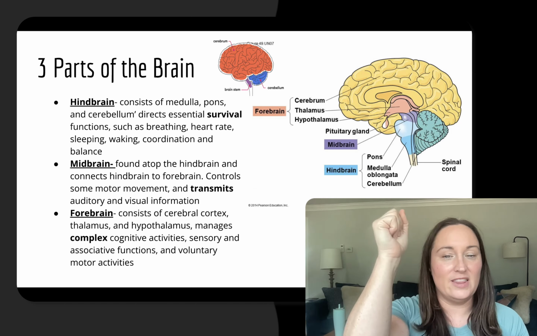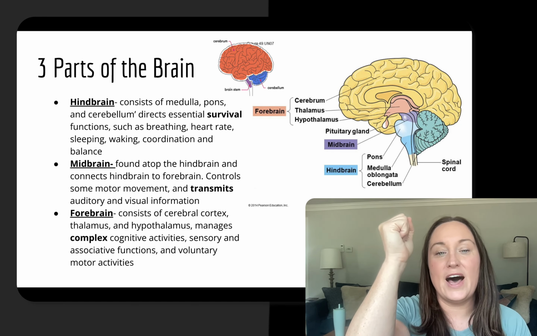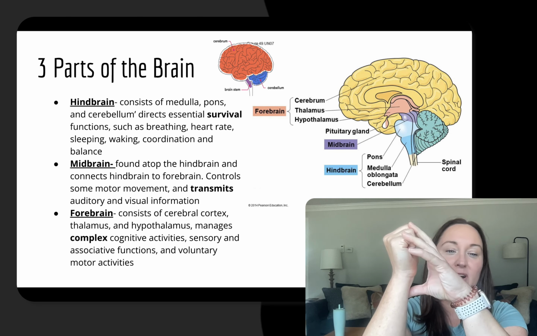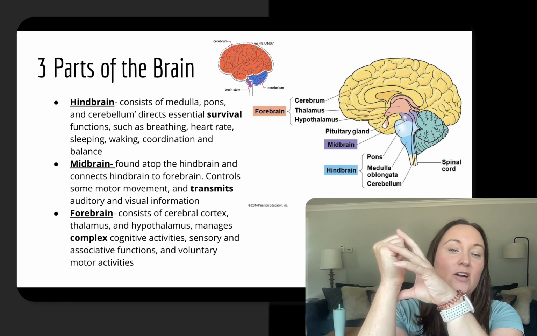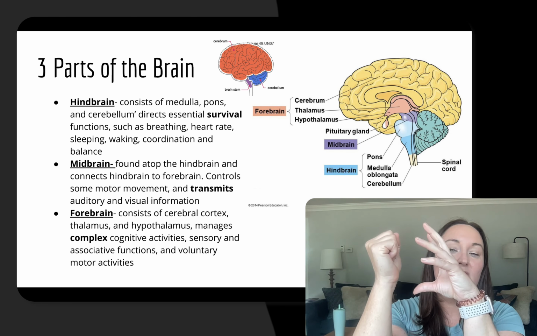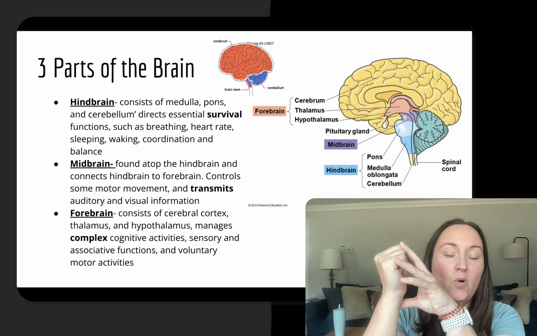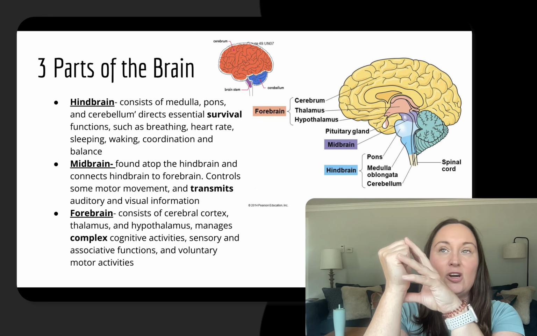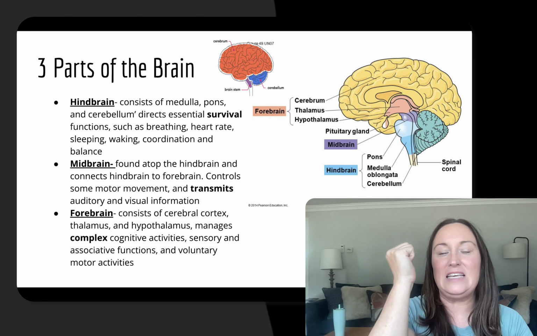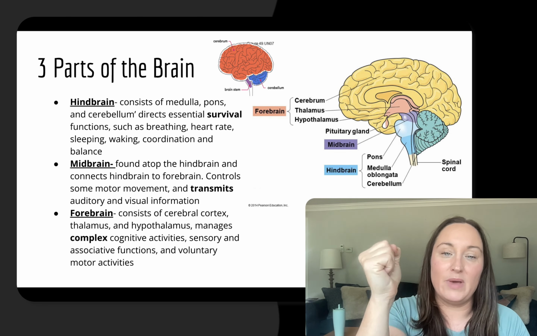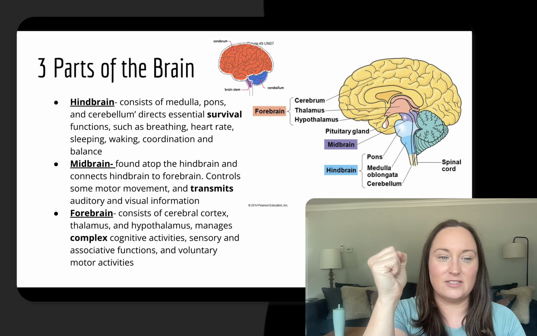So first, go like this. This is your hindbrain. This is your spinal cord, and this is your hindbrain. The hindbrain, the key word is survival. There are going to be important functions in these parts of the brain that are important for survival. In terms of the shape of the brain, this is the innermost region of the brain. So it is the oldest, most basic, primitive part of us.